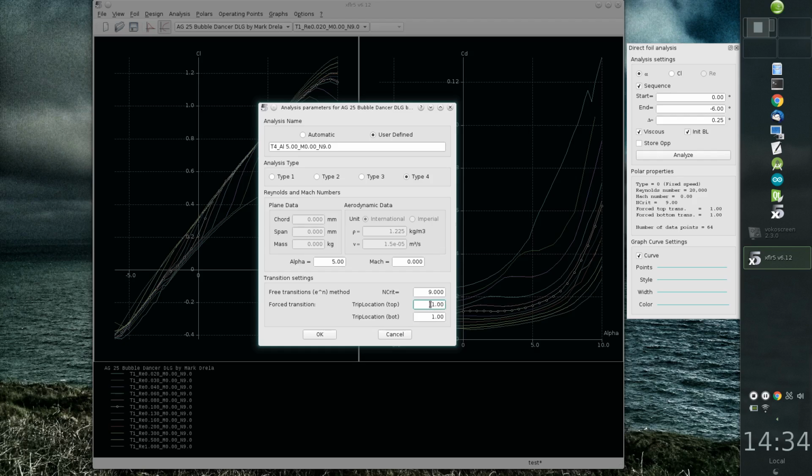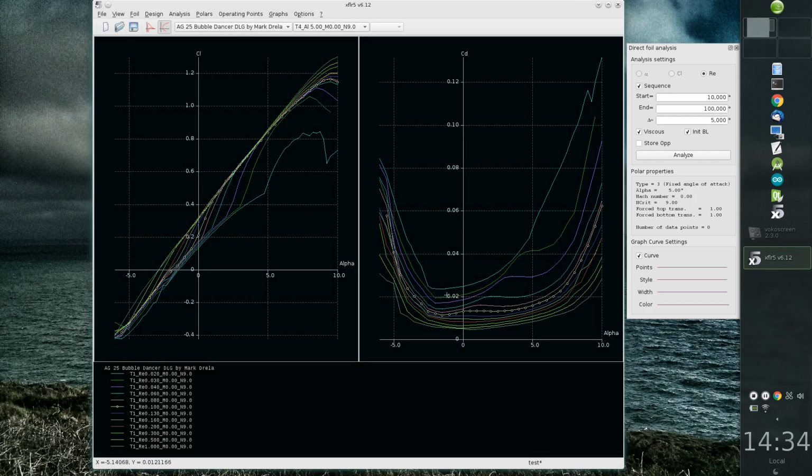This is the coordinate on the trailing edge, both on the top and bottom surfaces, and we'll leave the automatic transition criterion to what it was at 9. Okay, and let's run this analysis from 10,000 to 100,000 Reynolds number.